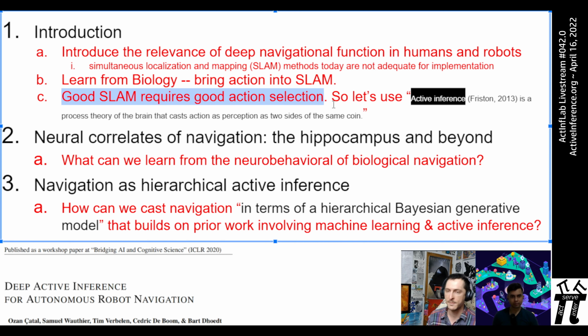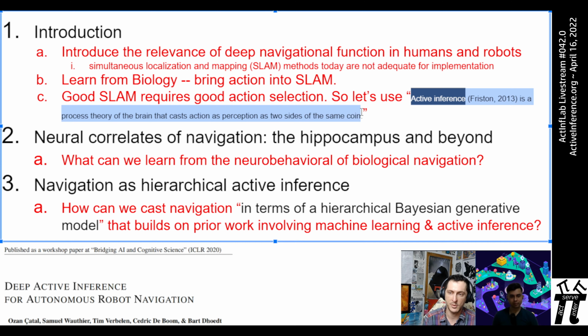So they say, well, let's use active inference as a process theory of the brain that casts action and perception as two sides of the same coin. Not sure if it was action and perception, but still, maybe it stands both ways. And a process theory is just a way that it gets done. So how do organisms get it done? Or taking one step removed in the instrumental direction, how will we model organisms getting it done? People can debate about what organisms actually do, but this is us actionably mapping that territory.